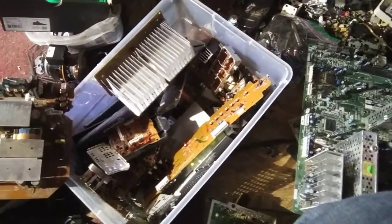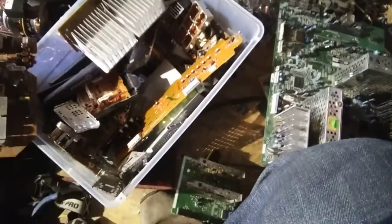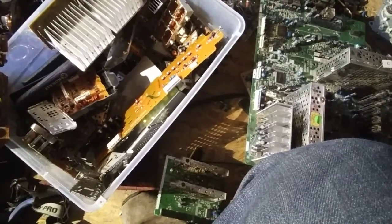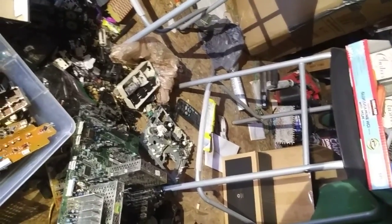So I get that stuff yanked off, but even before that, believe it or not, I know it's kind of hard and finicky, but I like to just pick off my MLCCs really quick. If there's a crystal, just a crystal, not a crystal oscillator. I actually like to use the heat gun for the crystal oscillators, especially the gold ones, so you don't rip it off or something.